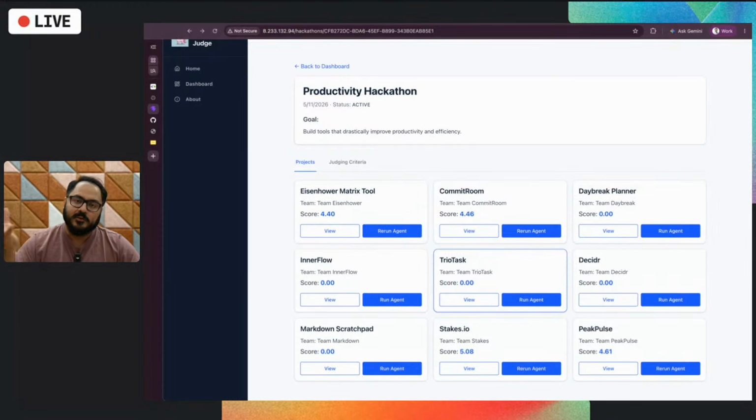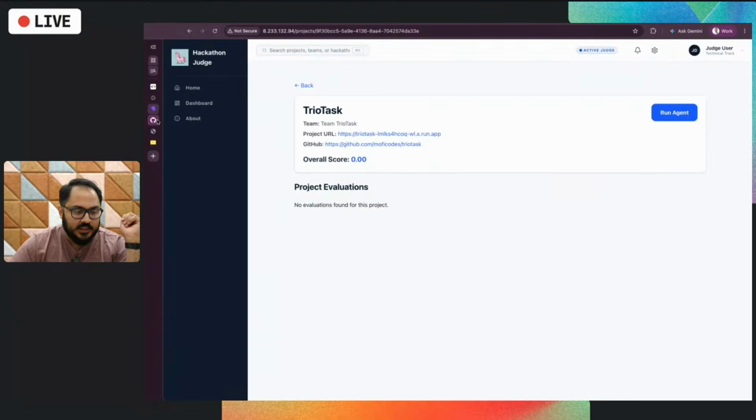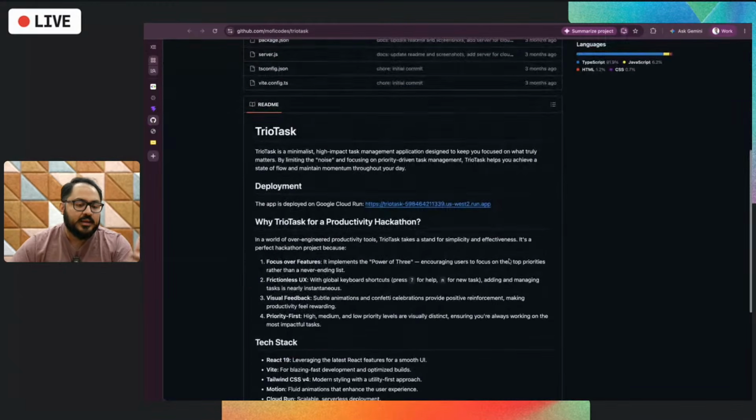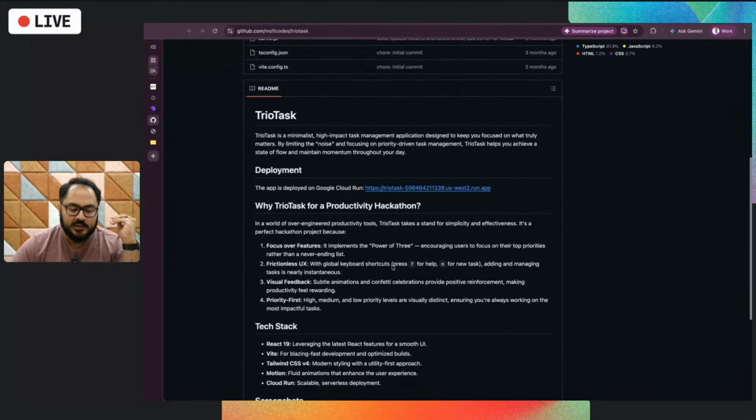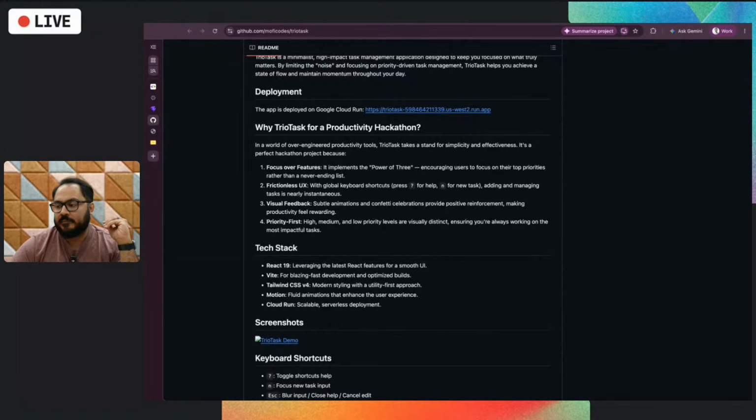In one way, the risk is I'm downloading untrusted code. In this case, it's code by me, so I should trust it. But if someone else is the judge and they're downloading the code, they obviously should not trust it. And the other option is I don't look at the code at all, and I just give some judgment based on just the markdown that exists in this GitHub, right? So I can just look at it and say okay, they wrote down a bunch of things here, I'm just going to give them a score based on that. And then we're basically losing the integrity of our hackathon itself.